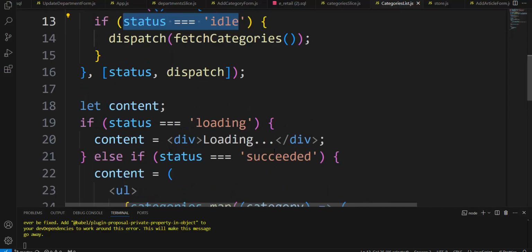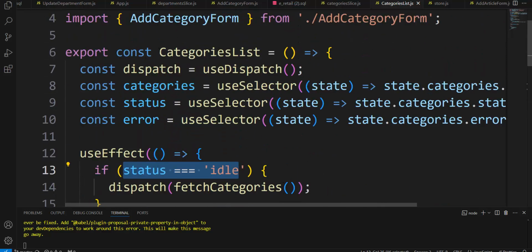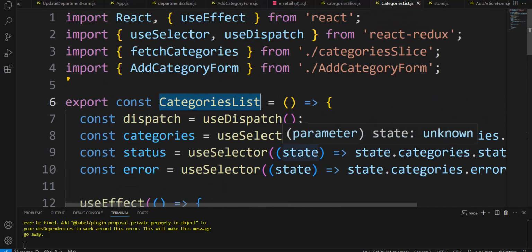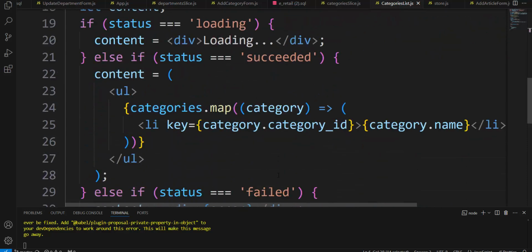Okay, and post list is a separate component, category list. There is a category list, and there is no separate component for category members, for every member.